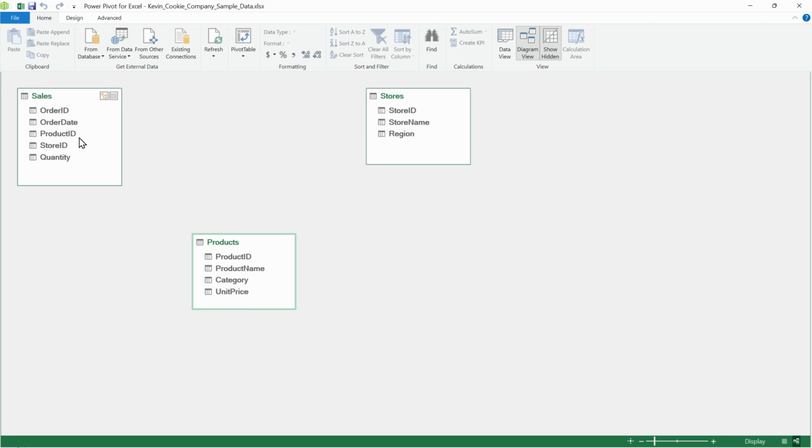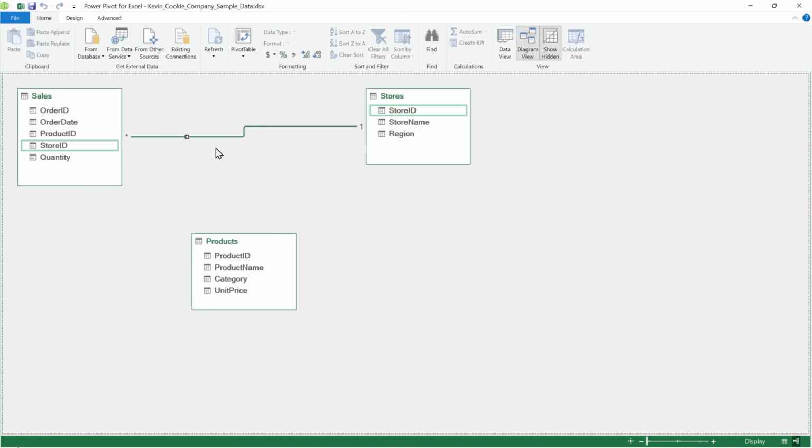Let's start with the sales table. Here in the sales table, I see a field titled Store ID. Now, over on the right-hand side, we have the stores table. And right here, I also have an ID titled Store ID. So this is something these 2 tables have in common, and we can establish a relationship between these tables based on this field. So over here, I'll press and hold on Store ID, and we can now drag that over to the stores table and release it on Store ID. And just like that, we've now established our first relationship between these tables.